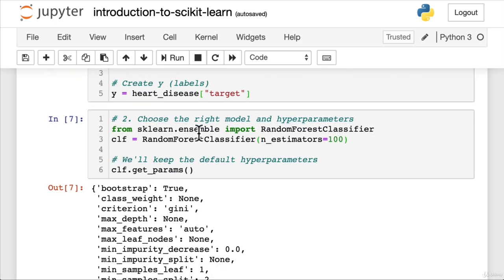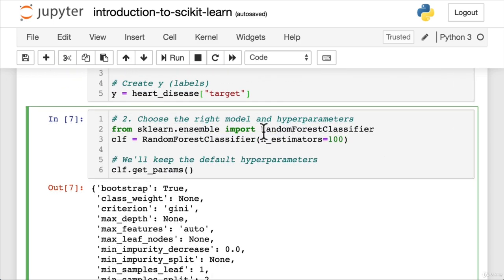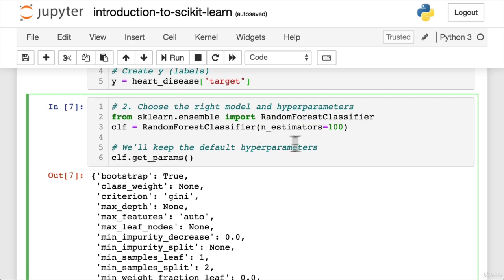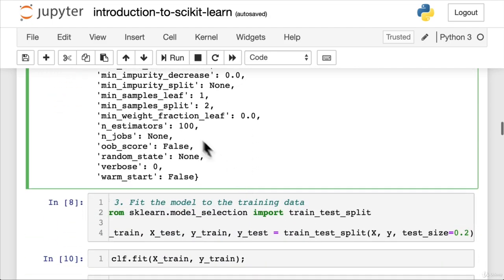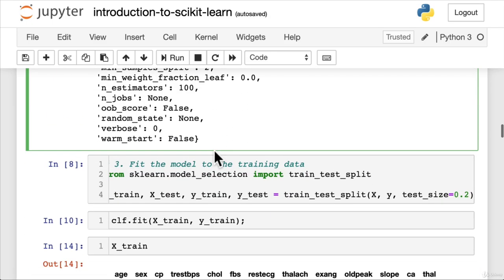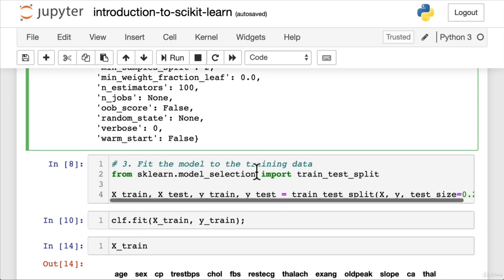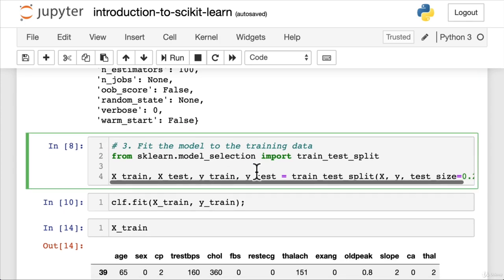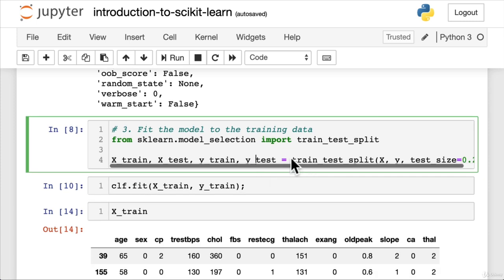We kind of skimmed over a bit of how you'd actually do that, but from experience, I know Random Forest Classifier is pretty good at doing classification problems. So we'll see how to do that. And then we decided to use the default hyperparameters, which are those little knobs you can turn on a model. Then we saw how to fit the model to the training data, aka a model finding patterns in the training data. And first of all, to even get our data from a big set into training and test, we use this little helper function from Scikit-learn.